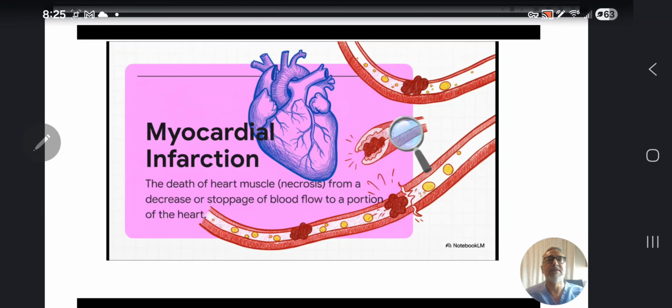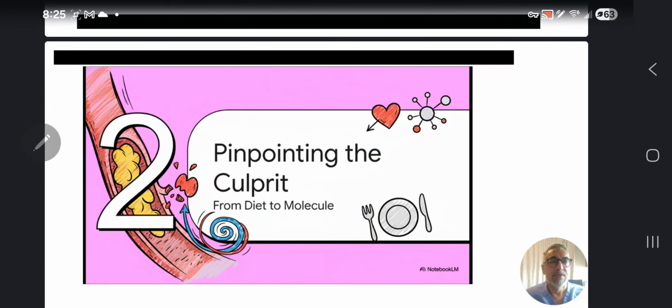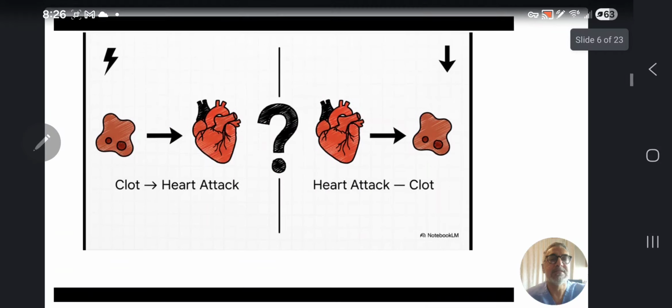Myocardial infarction is defined really as death of heart muscle, or necrosis, because of blockage of one of the coronary arteries. Now, in the past, it wasn't sure why people developed coronary disease. In the early 1900s, a scientist fed rabbits animal protein and then cholesterol to prove that the cholesterol plaque in the arteries came from eating cholesterol. This led to the lipid hypothesis.